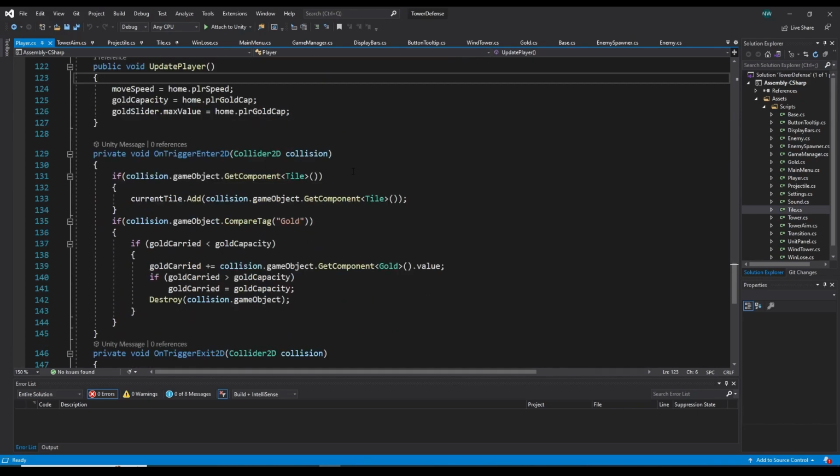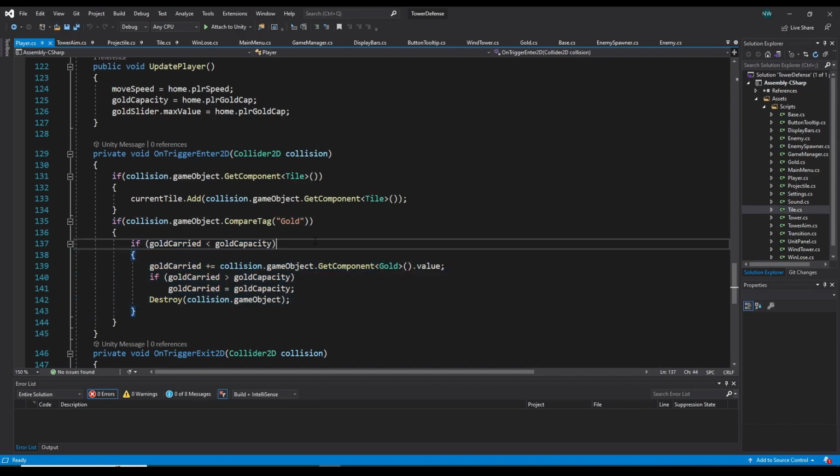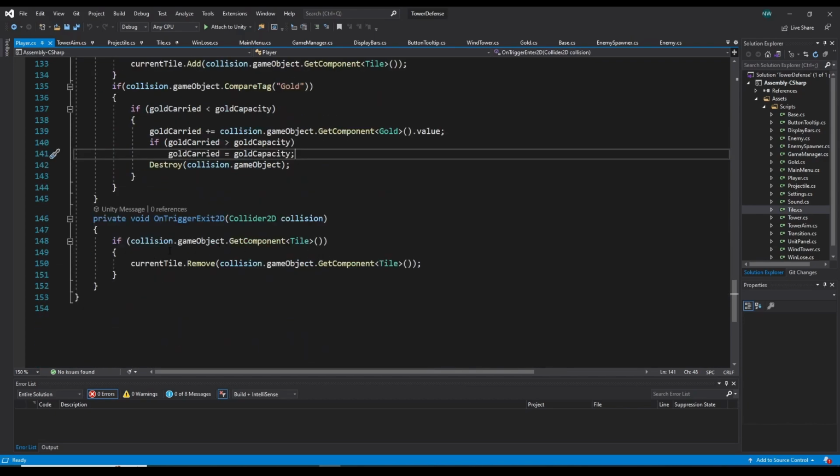And then right here on the on trigger, this is how we figure out some things. So if we are running into a tile, then we're going to add that tile to our current tile list that we have. If our collision is gold, then we're going to add it to our gold. But we only do that if we have enough capacity on our character. Then we add it to our gold carried, and so on and so forth. And then only when we exit a trigger collider, that's when we remove that current tile. So you can have multiple current tiles that you're in, but whatever is the first one is the tile that you are going to place your stuff.